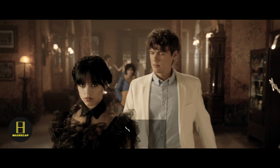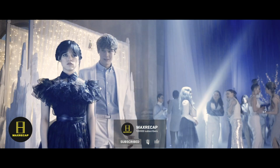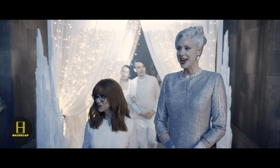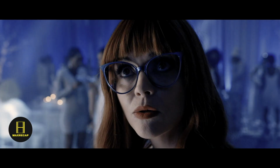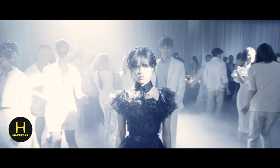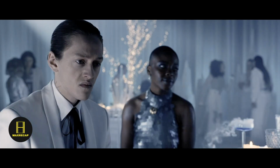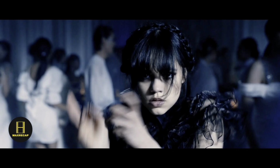Upon her arrival in the stunning dress, all eyes are on Wednesday as she enters the hall, radiating beauty. In the midst of the festivities, a conversation between Weems and Thornhill inadvertently reveals Weems' dislike for Wednesday's mother, adding tension to the atmosphere. Unfazed, Wednesday begins to dance in a peculiar manner, capturing everyone's attention as she moves unconventionally, adding to the strange energy of the event. Despite the unsettling atmosphere, Wednesday finds herself enjoying the dance.